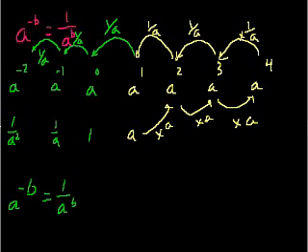Hopefully that gave you a little intuition as to why. Well, first of all, the big mystery is, something to the 0th power, why does that equal 1? First, keep in mind that that's just a definition. Someone decided that it should be equal to 1, but they had a good reason. And their good reason was they wanted to keep this pattern going. And that's the same reason why they defined negative exponents in this way.